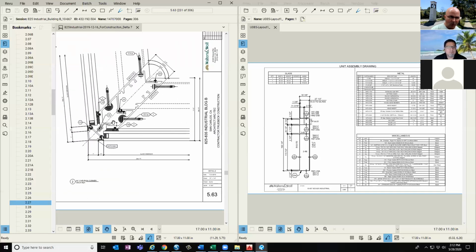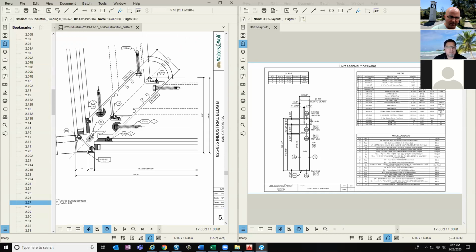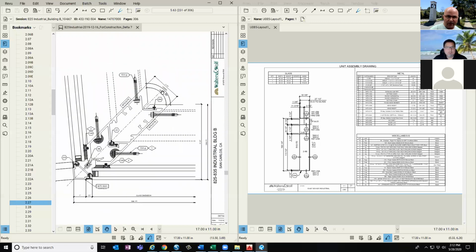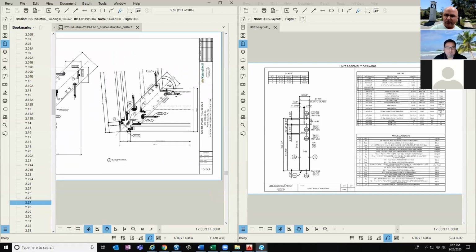So I see I've got a corner, and it's not a 90-degree corner. So let's see what it is. Okay, I've got a 95-degree corner here. However, it says varies. So if something says varies, that's giving me a trigger that it's not always going to be 95 degrees. There might be some corners on the building that are exactly 95, but it's likely that there's some that are not exactly 95. So if that's the case, I need to know what that miter is going to be. That'll come into play, especially as I start looking at how the horizontals are going to be mitered.